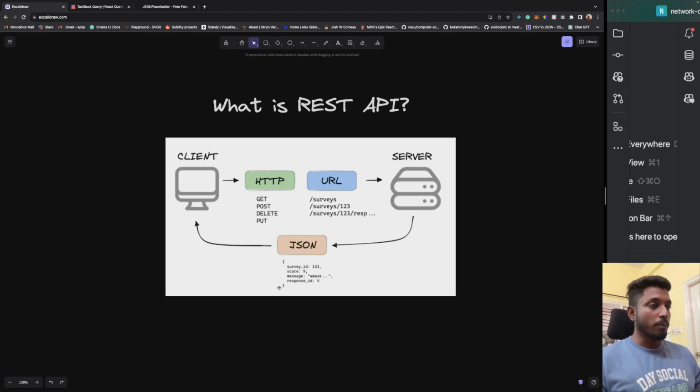So what is JSON format? JSON is like a standardized format. It is applicable in all the languages. It doesn't matter if you're using Python, Node, JavaScript, or Go, whatever it is. JSON is like a standard which all the languages can understand. So it's a very good way of exchanging messages between two different servers or two different nodes. So this server will return the response in JSON format and the client will process it however it wants. That is what REST API is. The full form of REST is representational state transfer. So that's what REST API stands for.